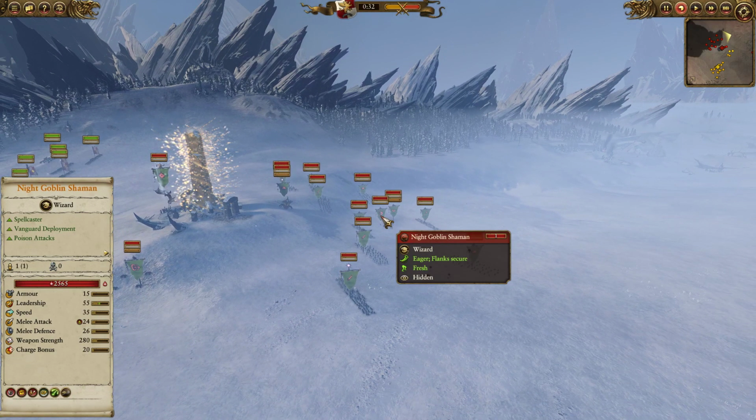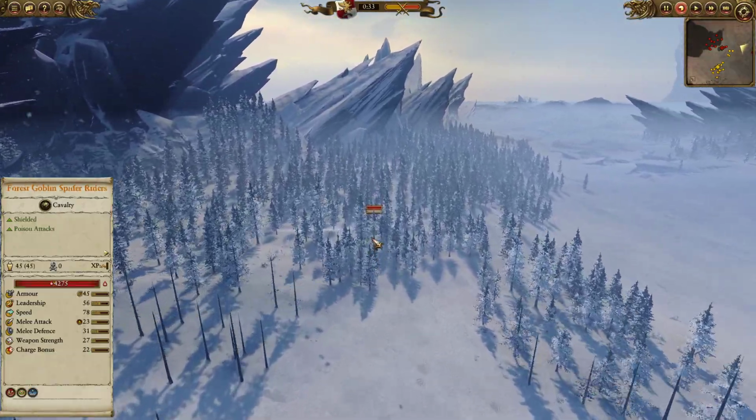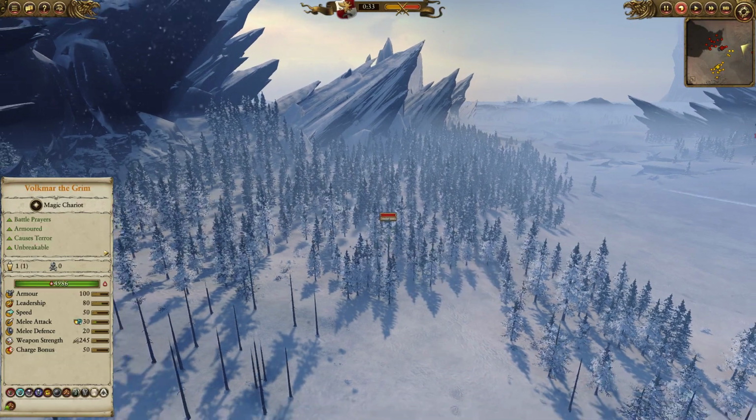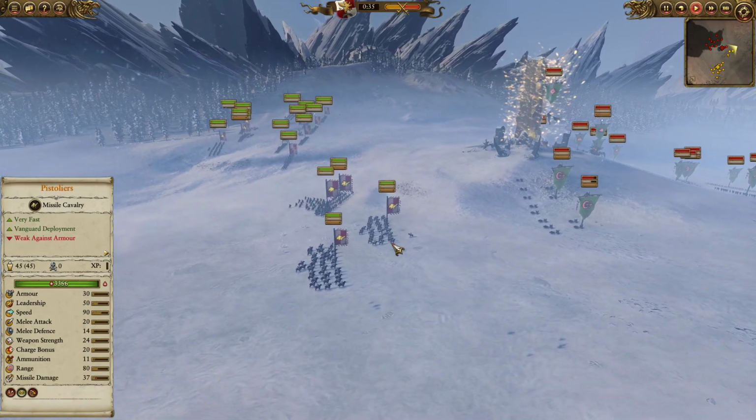Looks like we have a Night Goblin Shaman in there as well with Vindictive Glare. And there is something dotted in the trees. I can see it on the minimap. It is some Forest Goblin Spider Riders lurking in the forest, which suits. So let's get this battle underway.